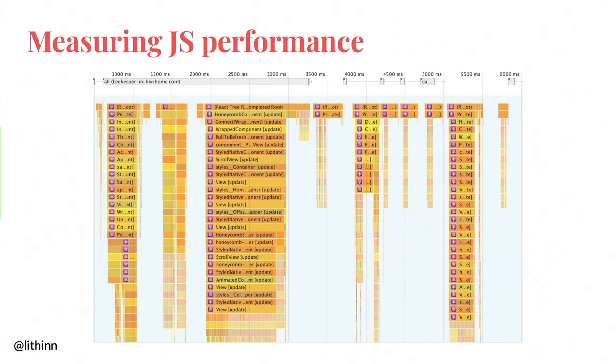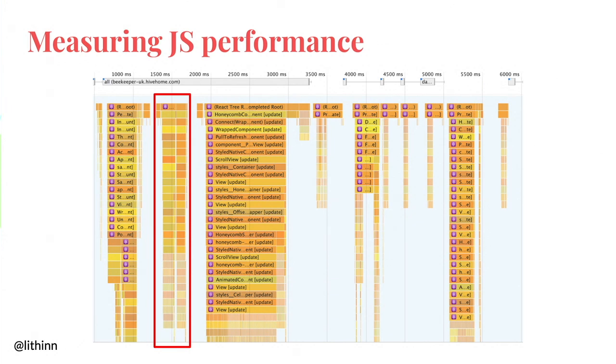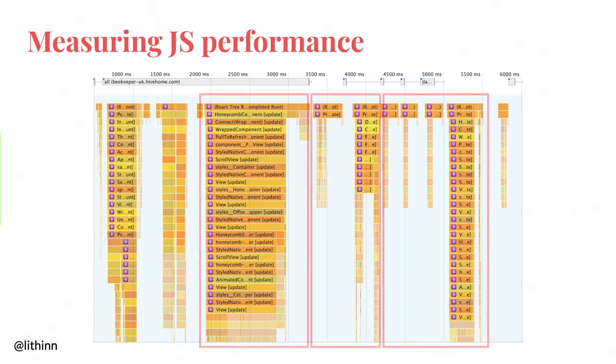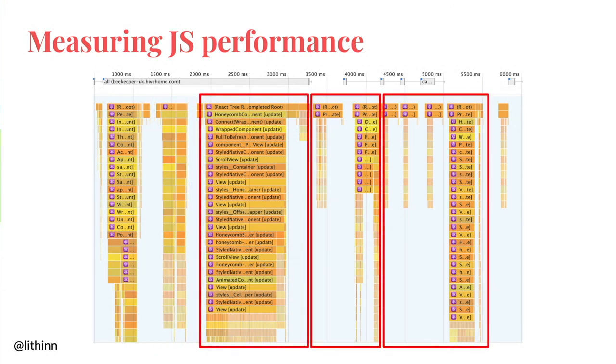So the first bit that just flashed there is the main application structure, which is relatively slim. Then the next bit is the first rendering of the page. And then everything else is who knows what. But we can see that there is "render update" all over it, and we can see that it goes really deep from the top Honeycomb, which is the main component, all the way down to every single cell. And we realized what is happening is that the dashboard is re-rendering over and over and over.